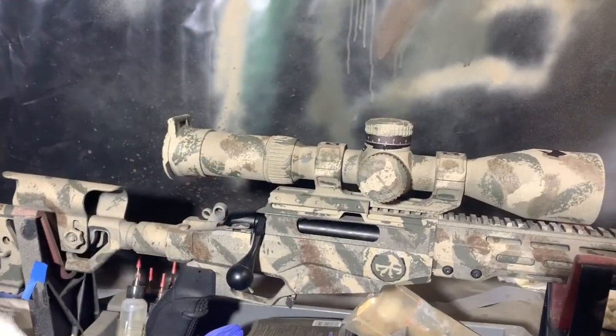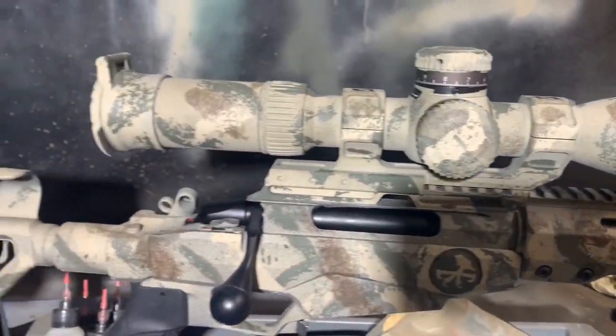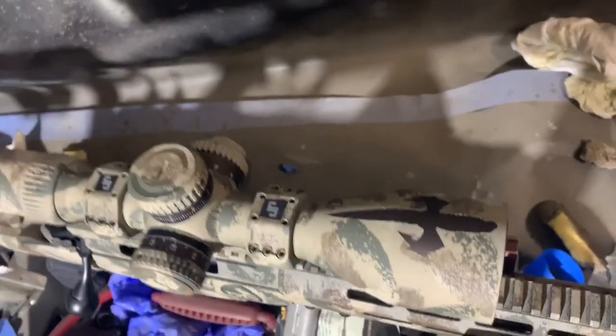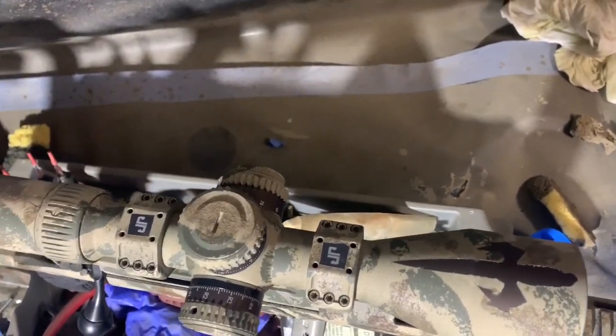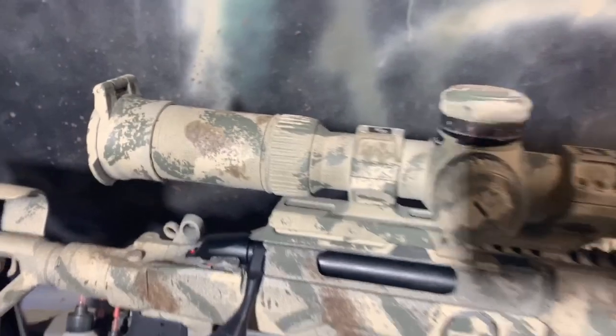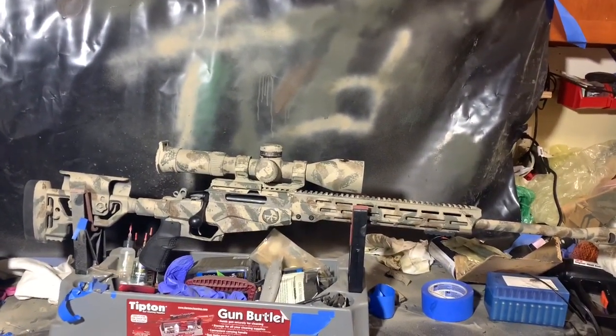All right, and if you stuck around this long, I went ahead and did the scope as well. Put the Microtech dagger up there. Left the JP, left all the turrets, so you can see that, but now it's complete. Hope you guys enjoyed.